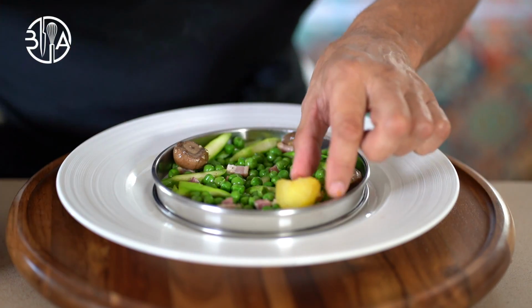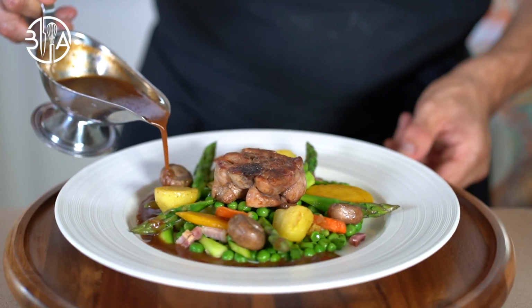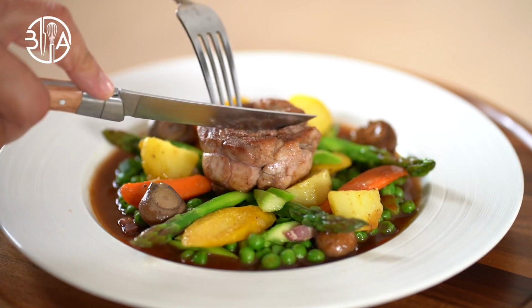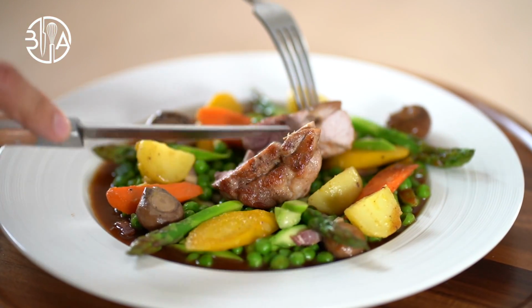Plating. So arrange artfully all of the vegetables and carbs together and add the meat. For the sauce, you can serve it separately or around the veggies or on top of the meat. Two different styles of presentation, both excellent. Bon appétit!